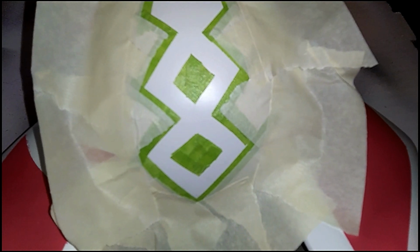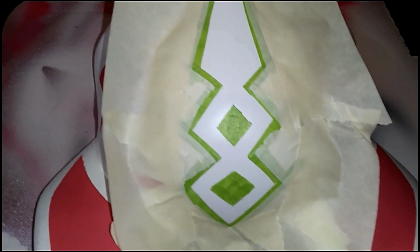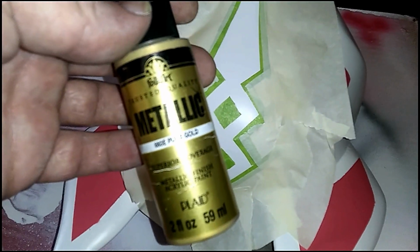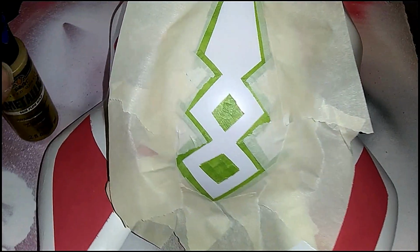You can see just how freehand that is, and I actually think it looks better than when I had it completely measured out and precise. So I'm going to put this metallic gold on here, watered down, and I'm going to put it through the airbrush, and I'm hoping that it works.